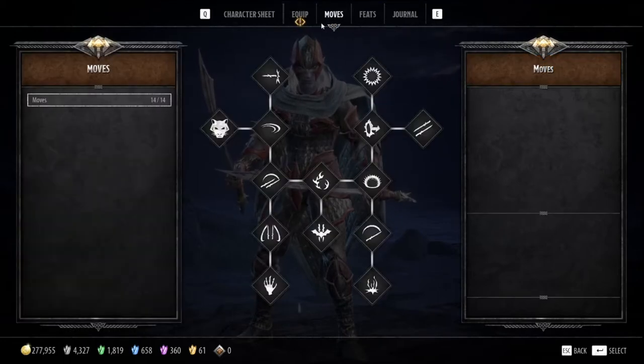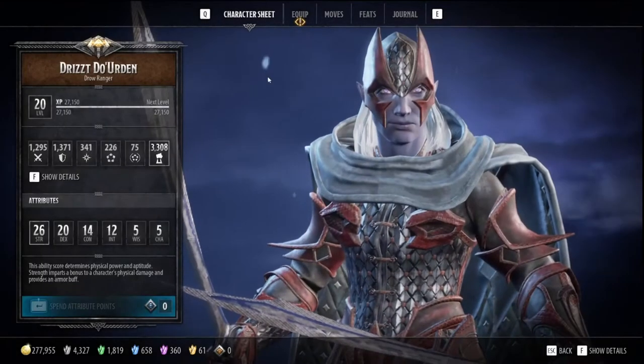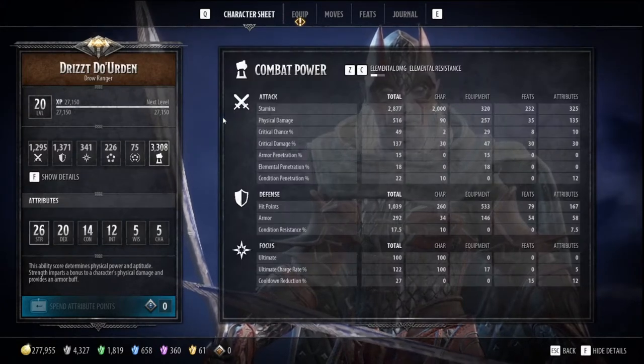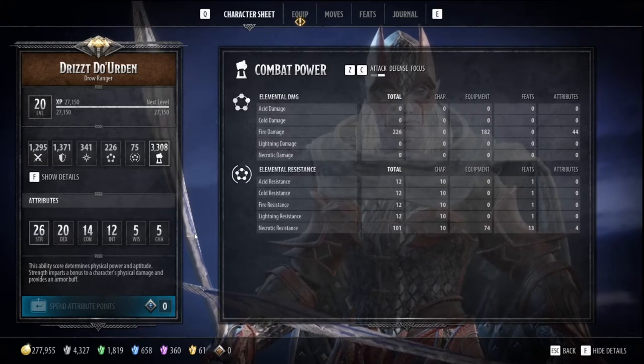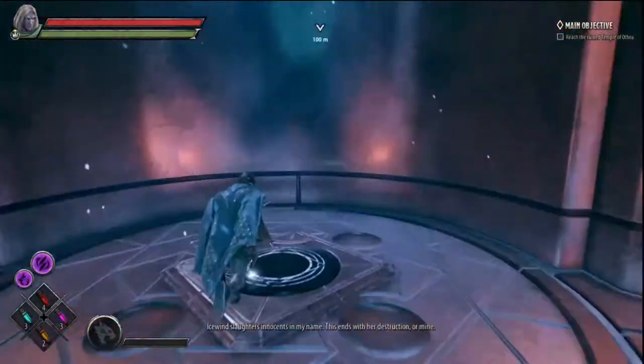My skills are Cloud of Daggers and Fairy Fire. I don't have any legendary items. I've got all the moves, level 20, got more than enough gold, and all the feats, because at level 20 you just get enough time to get all the feats. I pumped most of my attributes into Strength and Dexterity, with a little bit in Constitution and maybe a tiny bit in Intelligence as well. So you can have a look at my stats here. Nothing special. Combat power isn't the highest.